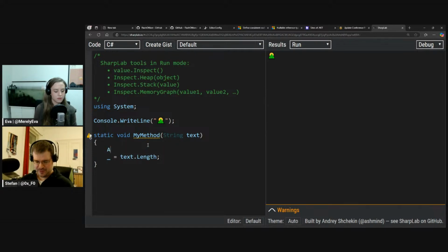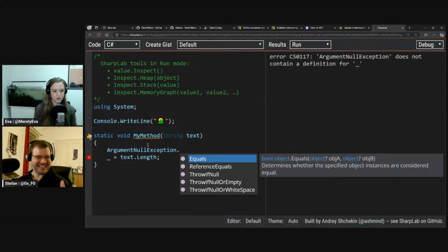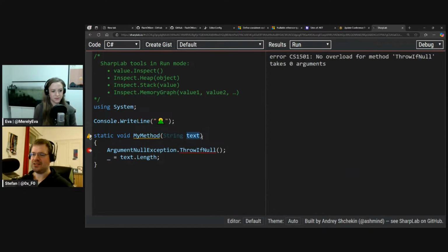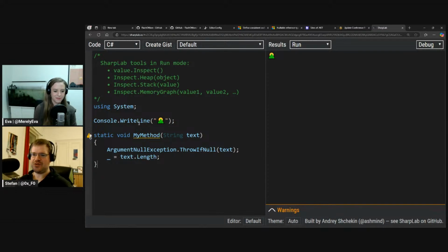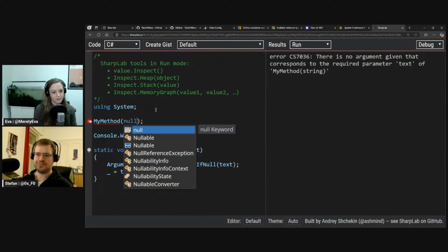So maybe we do an argument null exception. The latest way to do it is ThrowIfNull, pass it in, and now this throws if we were to invoke this method with something that is null.